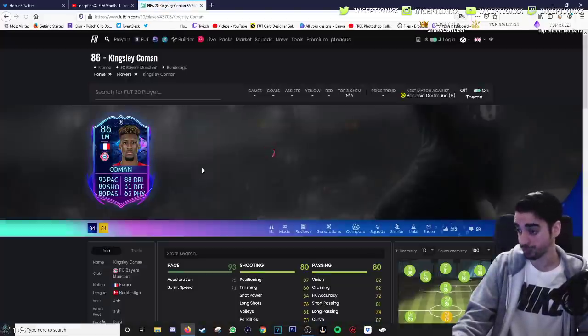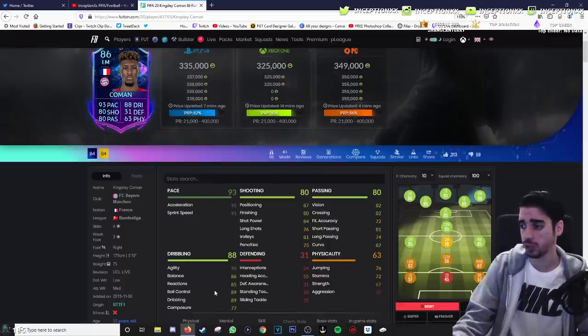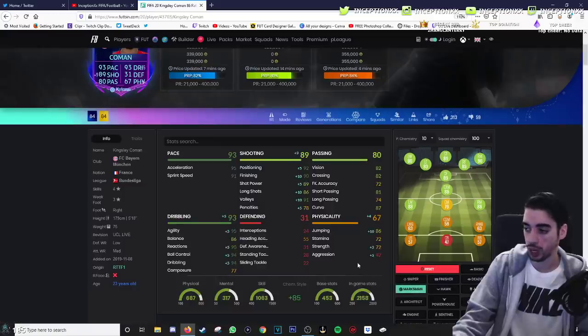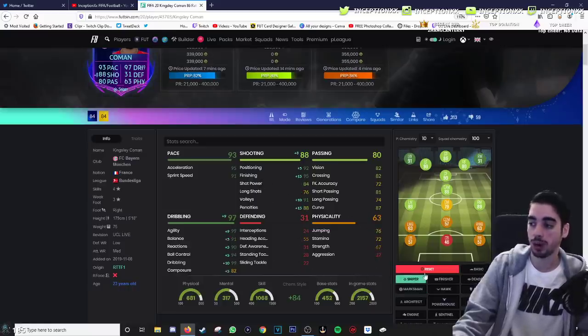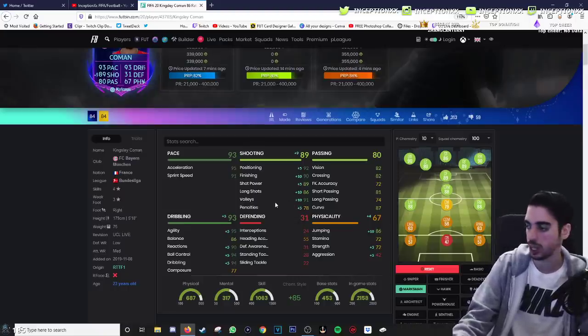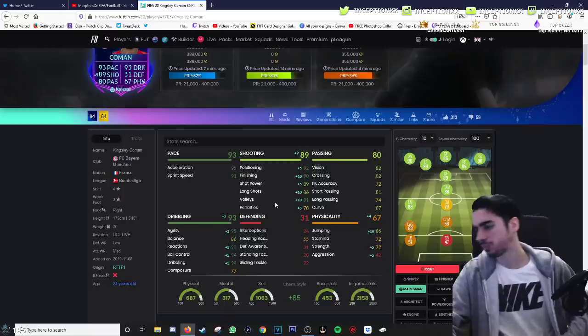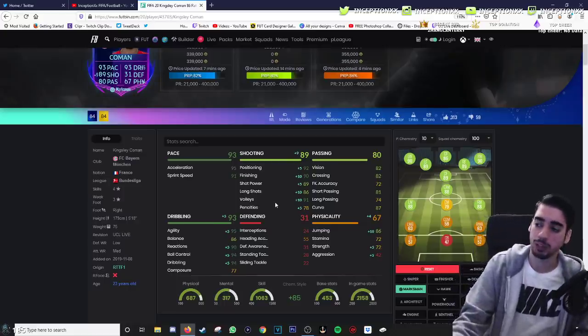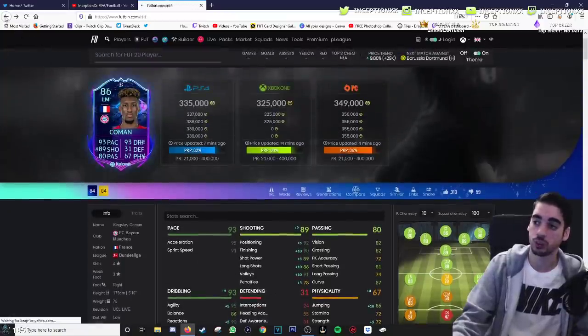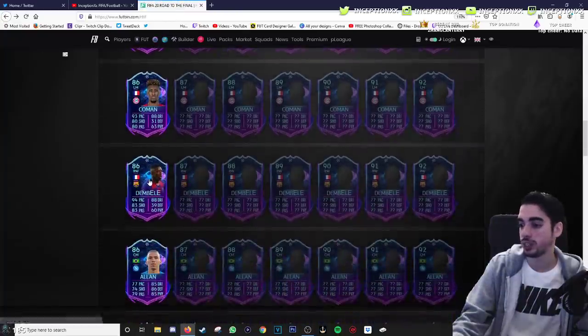Kingsley Coleman has the pace already. Dribbling is pretty decent. The way that it looks on his card, you may want to give him a marksman as well. I wouldn't bother increasing the composure, because if you give him a sniper card, you're not increasing the shot power and long shots. And his card requires that little upgrade, because you guys know how shooting is nowadays with that most recent patch. So I would probably try to give him a marksman card to give him that physical boost, dribbling boost, and shooting boost. 3-star weak foot, which also sucks as well, but it is what it is.